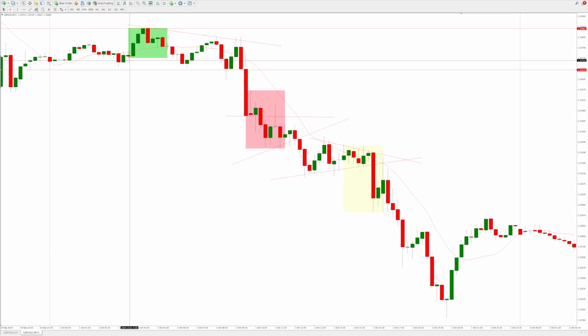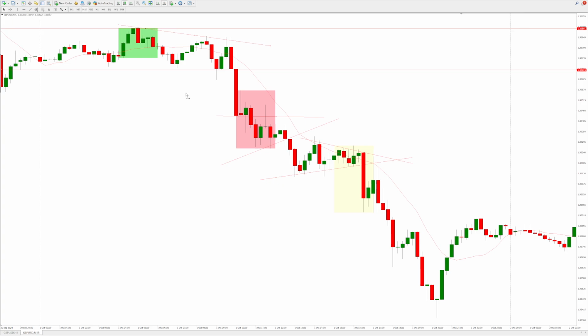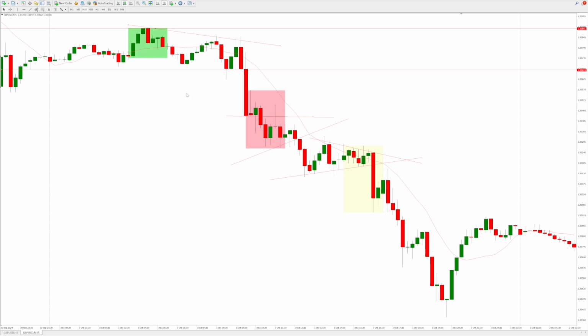So you could have bought there, sold there, bought there, whether you're using a stochastic oscillator, CCI, or another indicator to try and trade reversals on this let's say quieter pound dollar period. This is a 15-minute chart. You can go down to the 5-minute charts if you want. I just find there tends to be more noise.